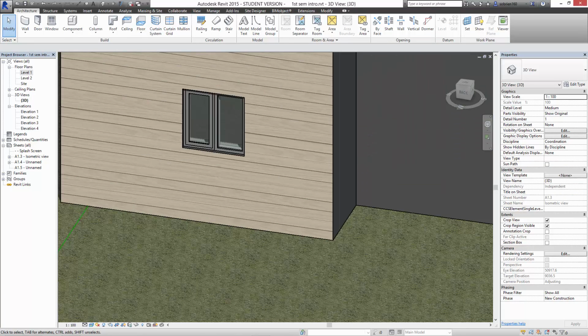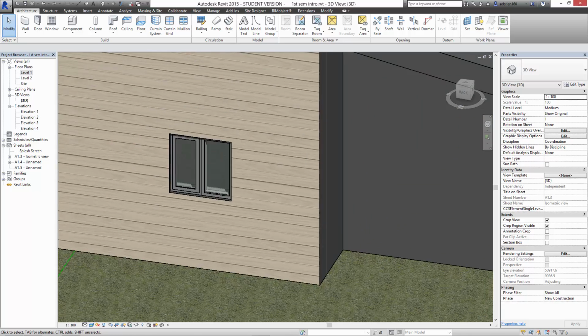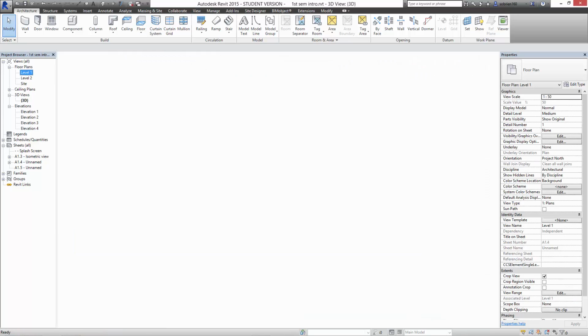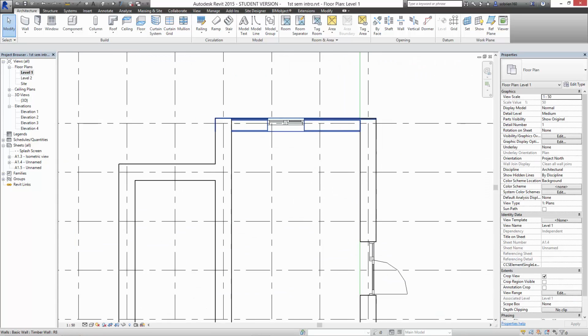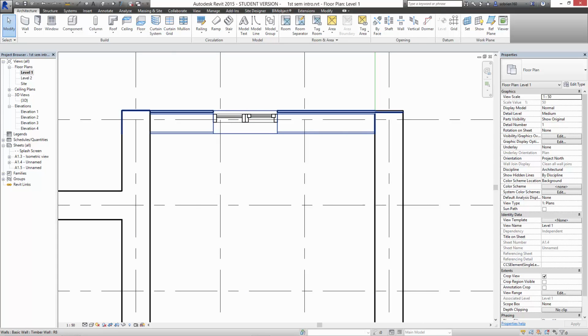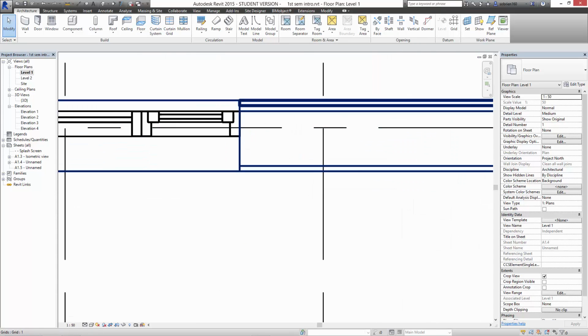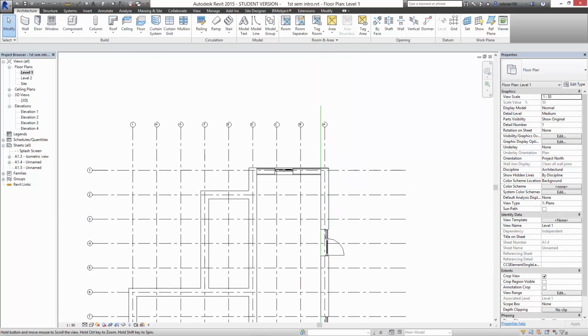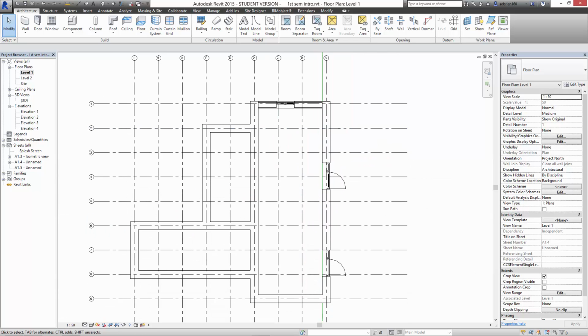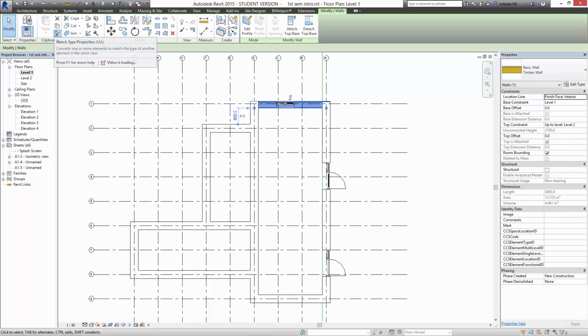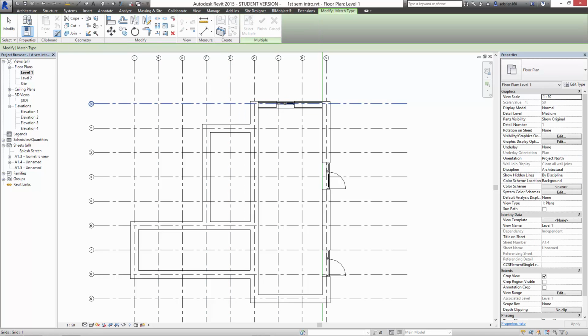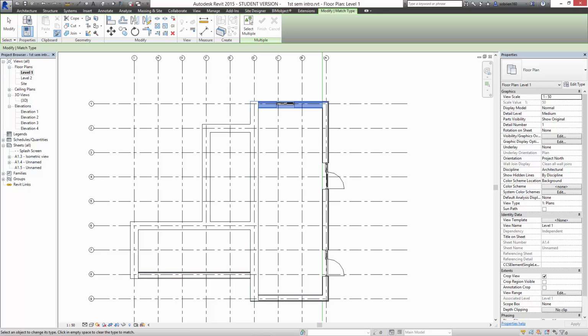You can see it's got the timber siding in there, and if I go into level 1 view, you can see that it's been given more detail than the rest of the walls. So it actually is showing the different layers within the walls in there, okay? I can go back then, and there's a couple of things I can do here. I can either select it and use this little property painter tool, where I can go around and say, well, I want this wall type to be here and here, and continue to paint the properties of the new wall around.